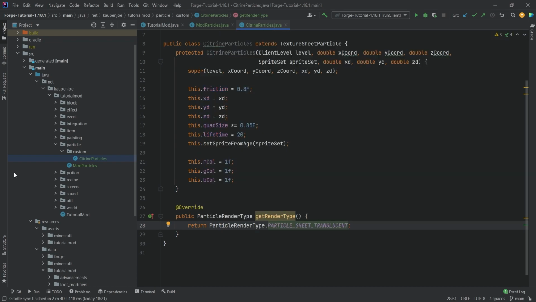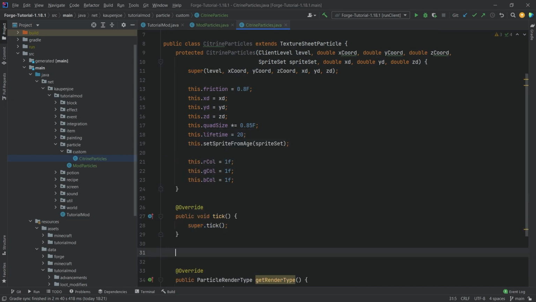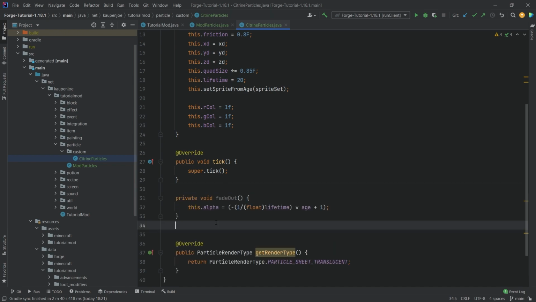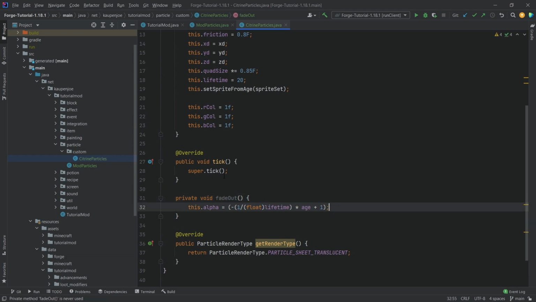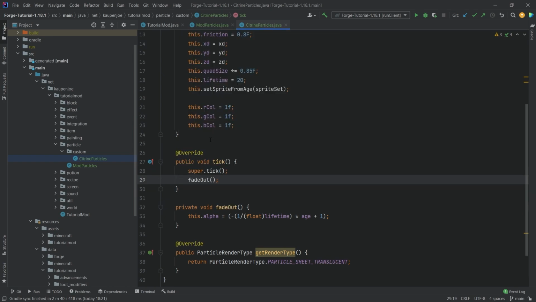There you go. And then we'll actually need to override the tick method as well. The reason I want to override the tick method is because I created a custom method that fades out this particle. Now, it might be that somewhere in the code there's also some fading out method, but I've created this myself. It's just a bunch of math, depending on the age and the lifetime. So this is the entire lifetime, and this is the current age, right? We're basically setting the alpha from 1 all the way down to 0 when age reaches the lifetime. That's the general idea here. And then we're just going to call it right here, fadeOut, and that should be that.